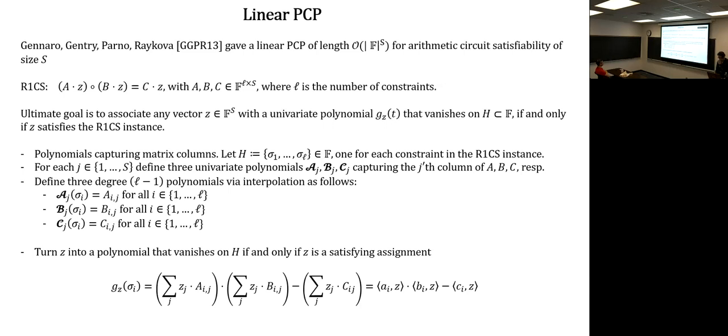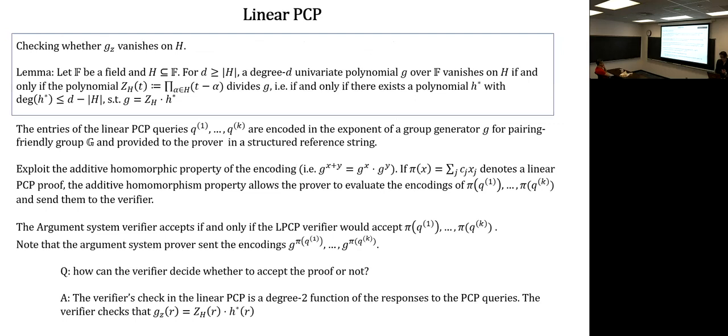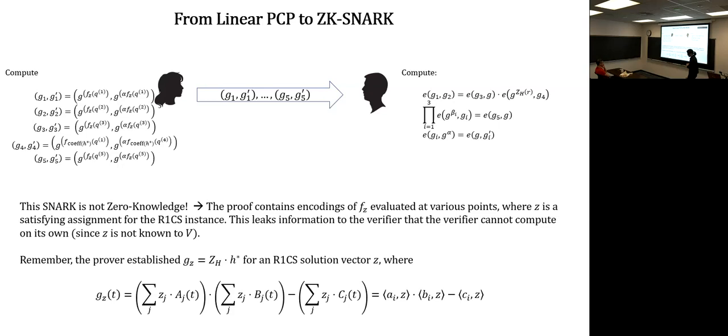Yeah, I know that I probably don't have the time to show you the exact details of a linear SNARK, which was built from a linear PCP for a rank one constraint system satisfiability problem. Therefore, I can only give you an idea. What was used in this protocol are bilinear maps. So basically, the final SNARK was just a bunch of bilinear map elements sent to the verifier. And what the verifier had to do is run the verification equations by exploiting the multiplicative property of bilinear maps and could accept the proof.